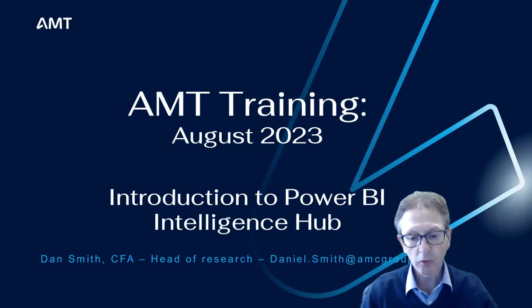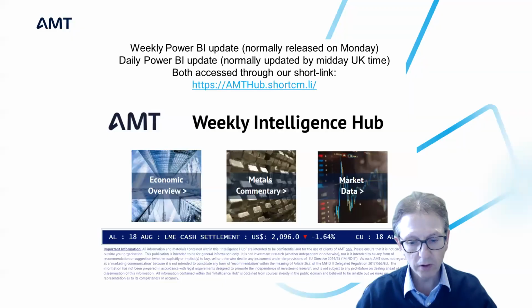The weekly version of the report has a write-up of latest trends in the world economy, base metal markets, and it's also got a write-up on one of the base metals every week. The daily version of the report provides a data update and is refreshed around the middle of the day UK time. If you're a client, you can access the report easily through this short link shown here.